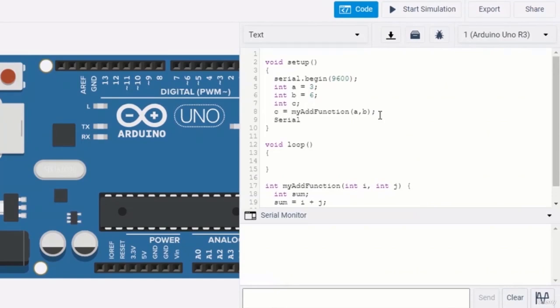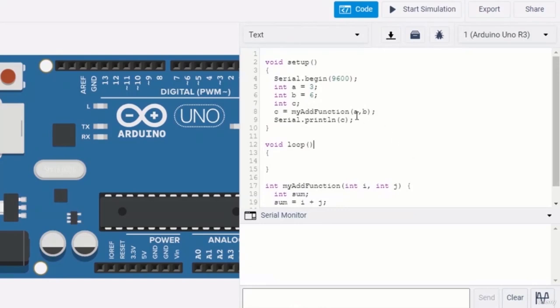Don't worry too much about Serial.begin or any of the Serial methods I'm calling. I'm going to explain more about that when we begin working with them. So I now call my variable c. Okay, so I click on start simulation.